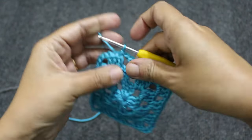Pattern is quite simple. We have to just make a chain and 3 double crochet in each chain space. After completing round 5 and round 6, we will make the corner, then 1 chain, 3 double crochet in 4th chain space.